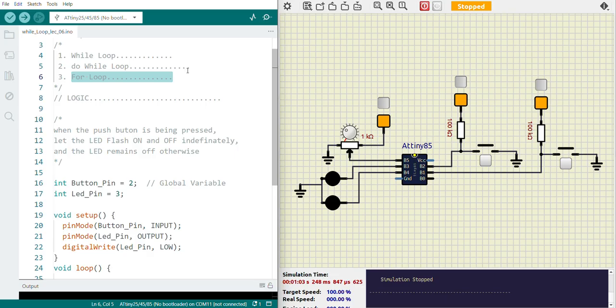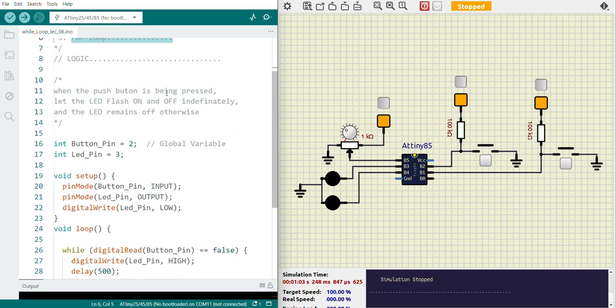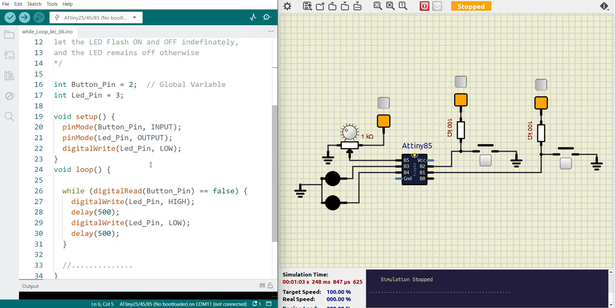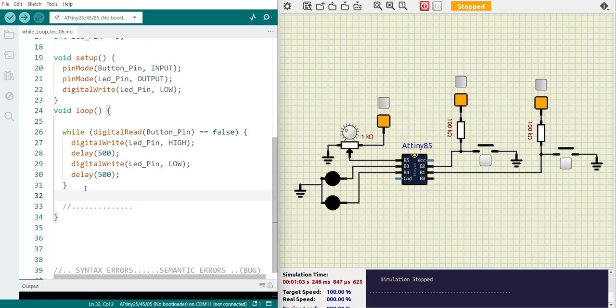We can even do it with a do while, but let's first focus on the while loop. So here we were blinking the LED indefinitely, or flashing continuously.